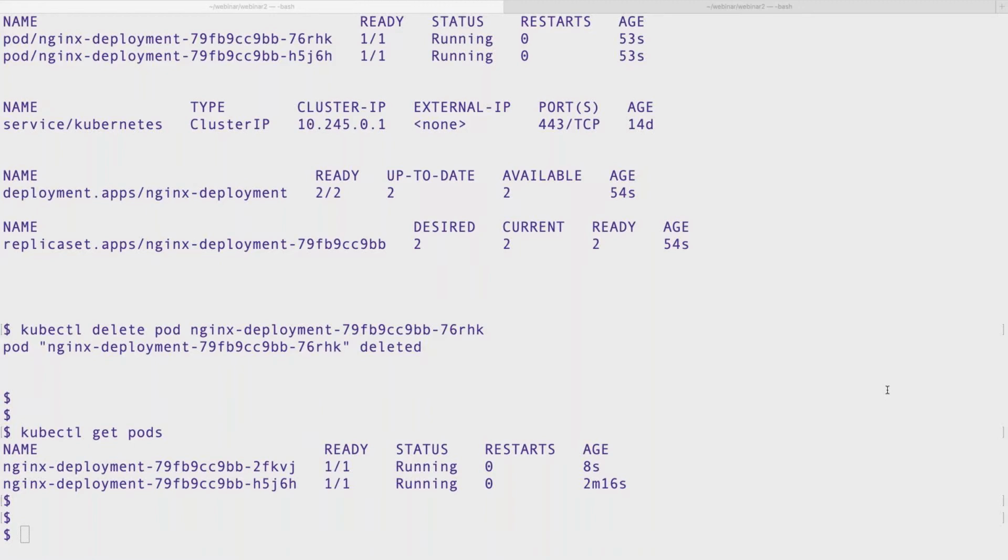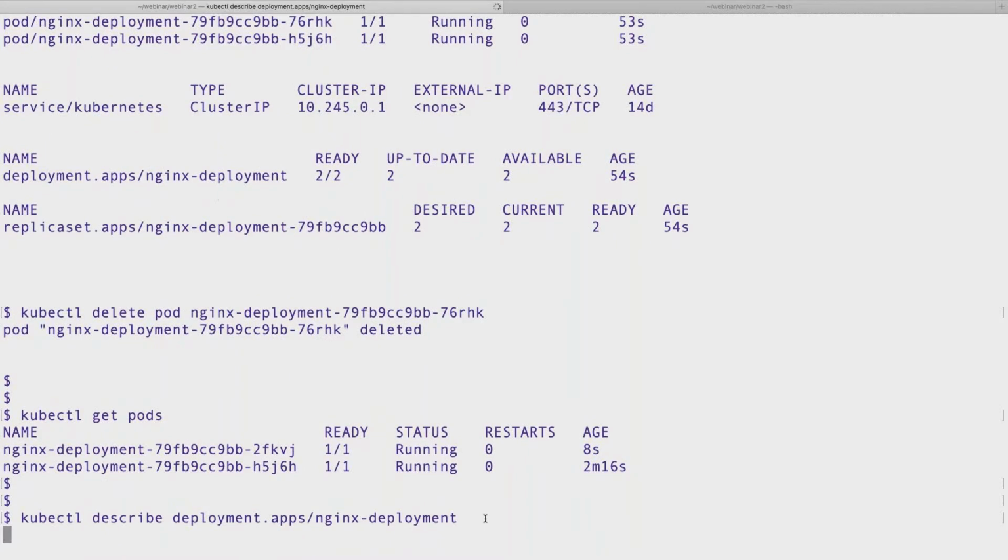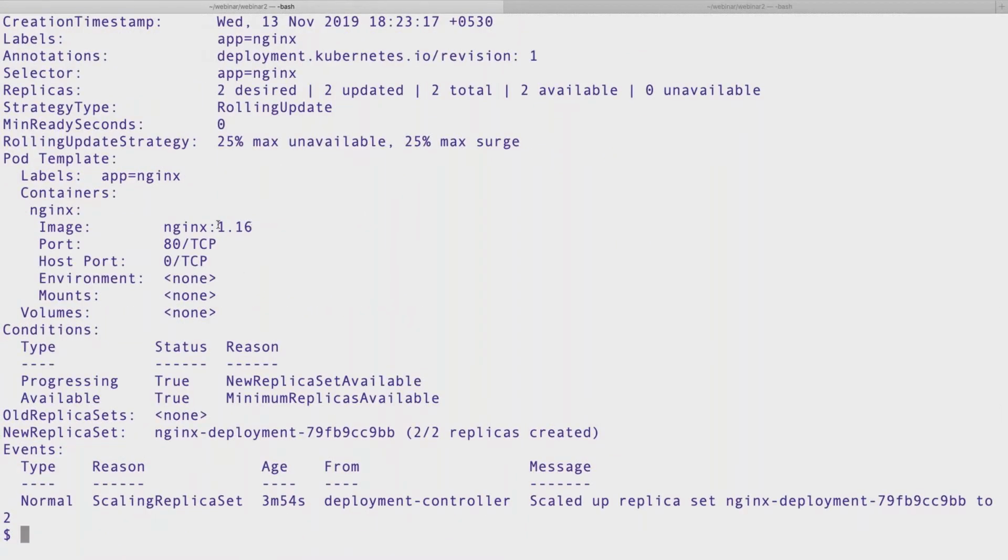Now let's go ahead and understand the functionality of deployment. To do that, let me see which image this deployment is running with, right? Any resource which is running, I can do a describe on that. So I'll do kubectl describe, and what I want to describe is a deployment. I'll copy this because it has both. So deployment is the type and the part after the slash is the name of the deployment. Here, if you see, the image is 1.16. So I would go ahead and change the image with which my container is running. I want to upgrade my Nginx pods with the 1.17 Nginx image.